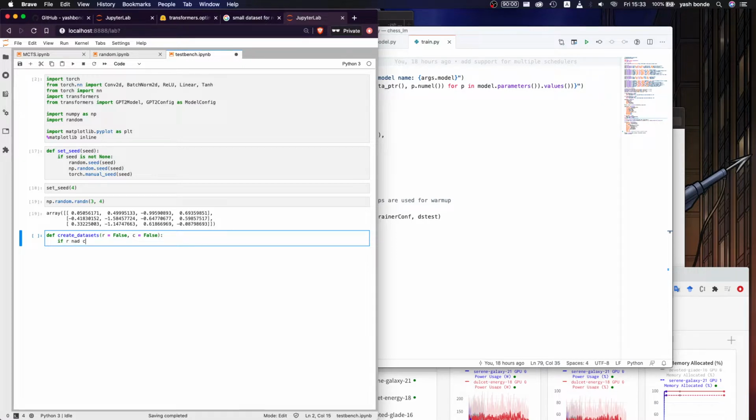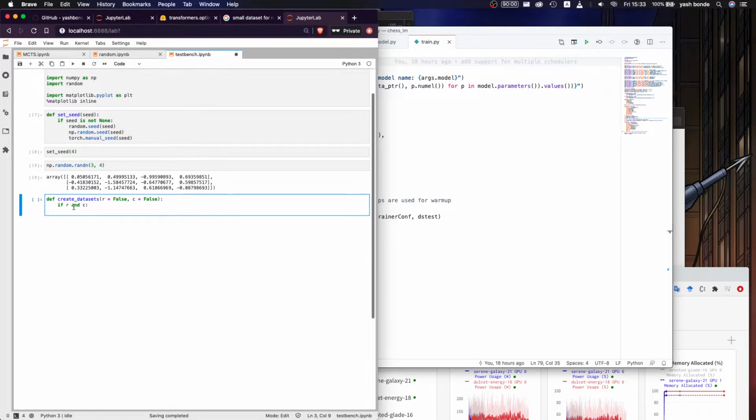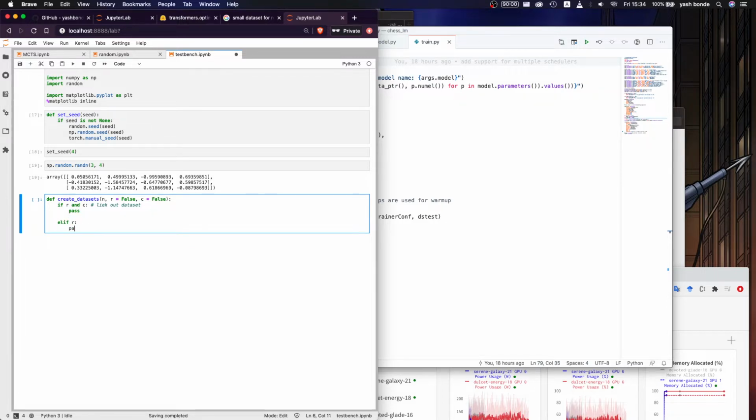So if R and C, we are going to create a simple dataset, and we also need to know n, the number of samples. So if R and C pass, like our dataset. If R, pass simple regression.